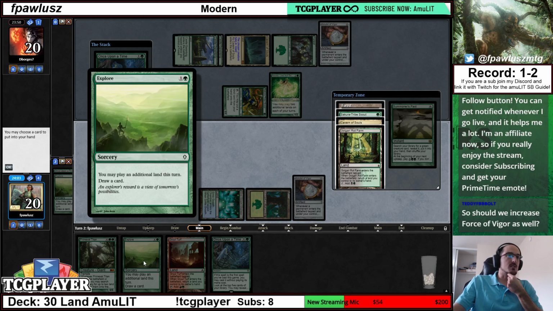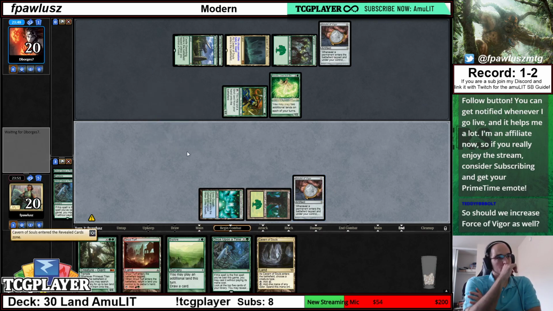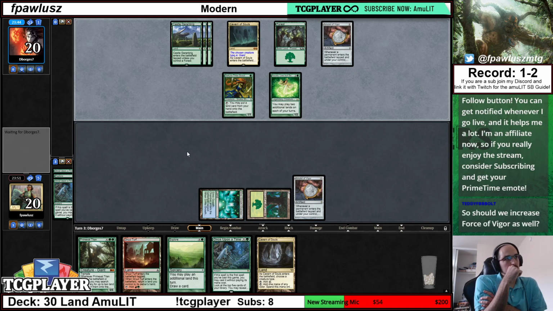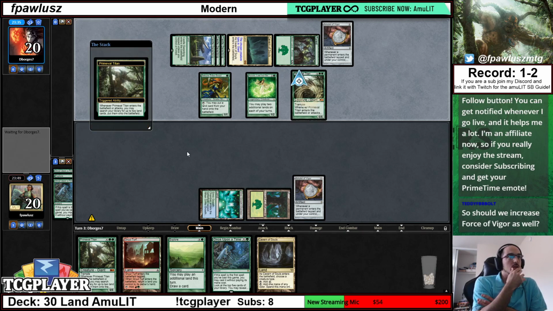And here I think I'm gonna Once Upon a Time instead of exploring, because if I don't find another land, another bounce land, the explorer is gonna go to waste, basically. I guess I find the Cavern of Souls. So this coming turn, if I draw an Azusa, it's easy mode, obviously. If I don't draw an Azusa, if my opponent has Titan as their last card, that's brutal. Wow. I don't know whether they were missing the Titan or they were missing the land, but yeah.